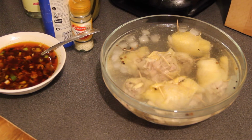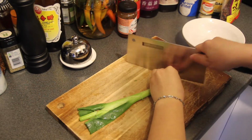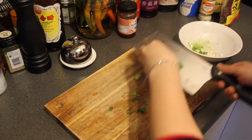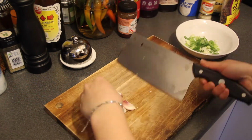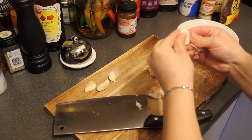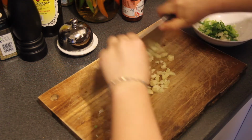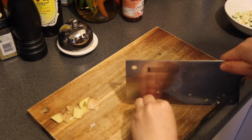Then we are going to prepare the sauce. Prepare 1 spring onion, then chop the spring onion into small pieces. One garlic. First, remove the skin of the garlic. Chop the garlic into small pieces. Remove ginger skin, then chop the ginger into small pieces.